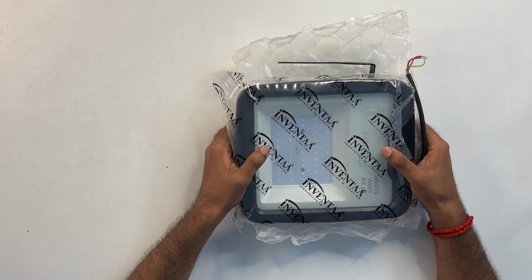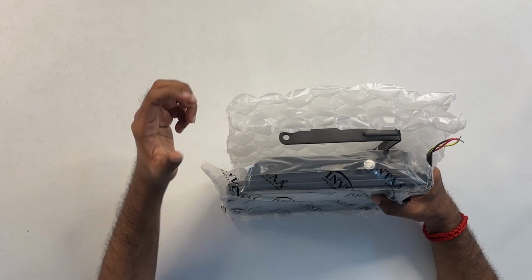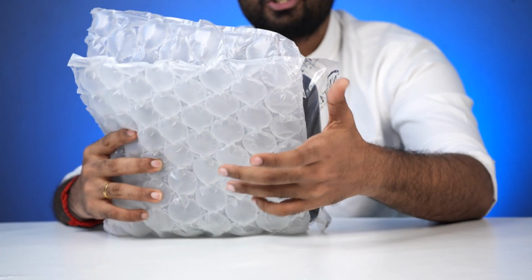Inside the box is the light itself, and you can see they have safeguarded the box with bubble foam protectors so that it doesn't get damaged while in transit. Okay, now let's remove the wrappers and see how this looks.